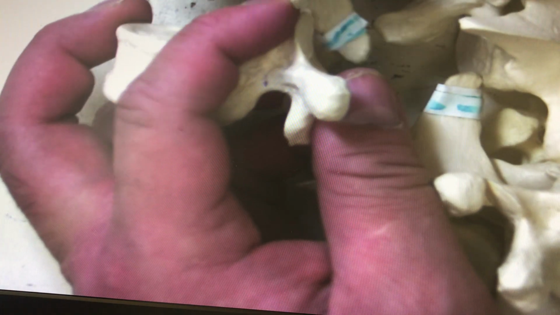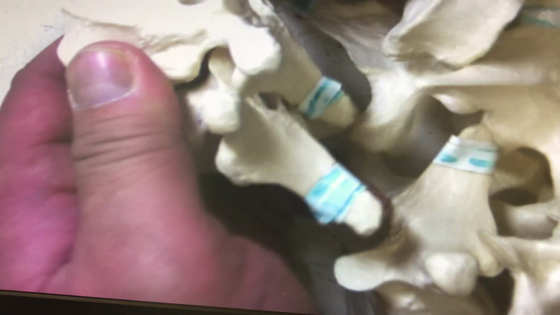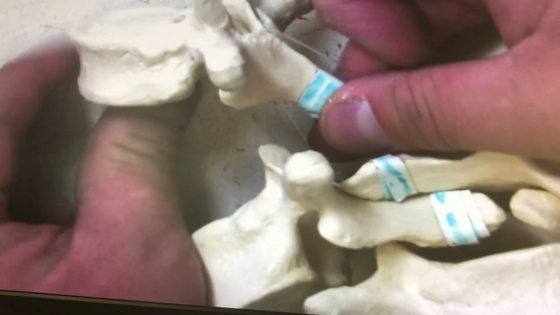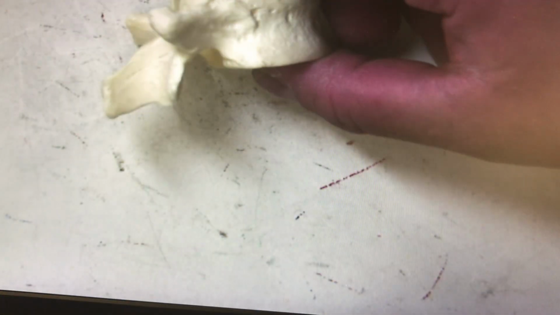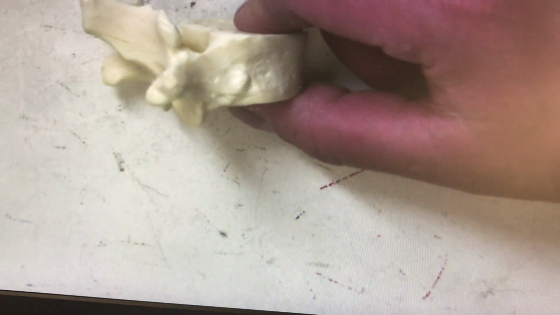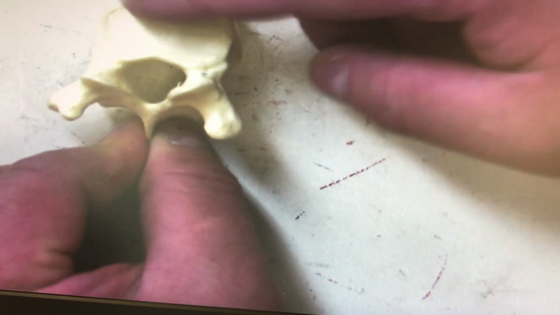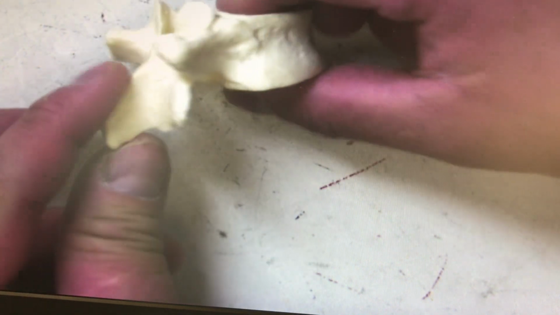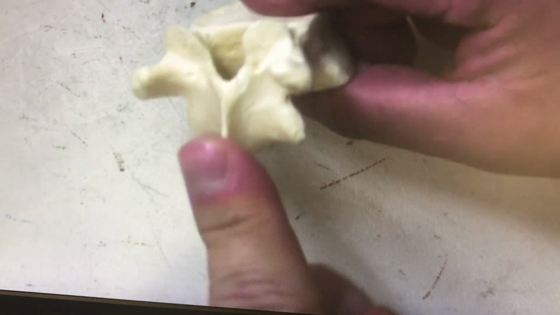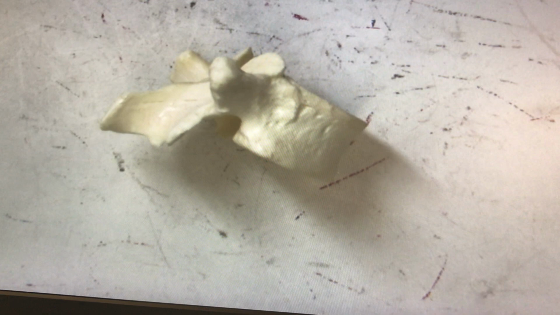So you have the inferior articulating facet, and on top, you have the superior articulating facet. Now, how can I tell how the vertebra should be oriented? In other words, should the vertebra be like this or like this? Always it should be facing downwards. This is a lumbar vertebra. We can tell by the absolutely large size of the body. We can also tell by the broad nature of the spinous process. Spinous processes always face downwards, so you have the ability to cover up any gaps.